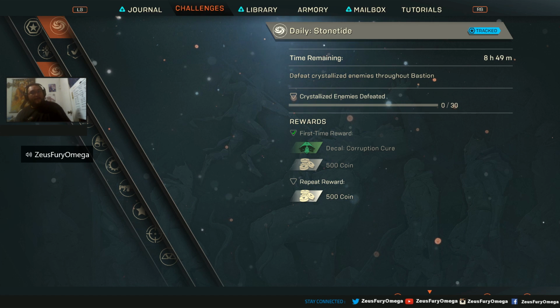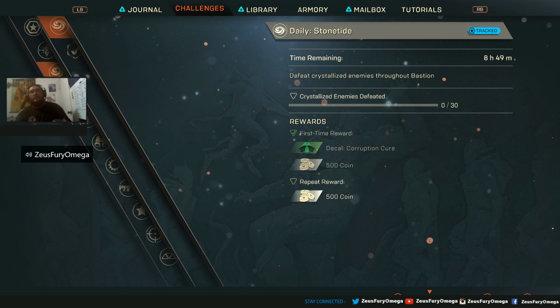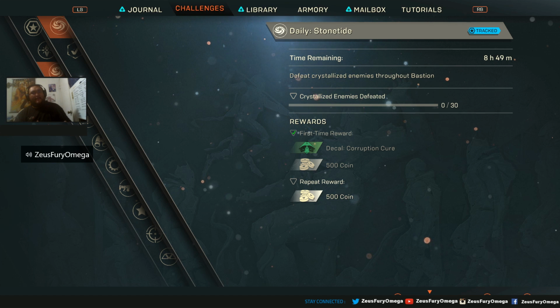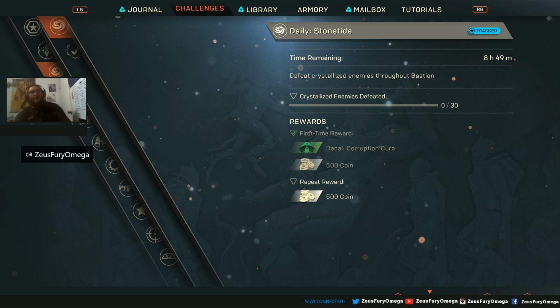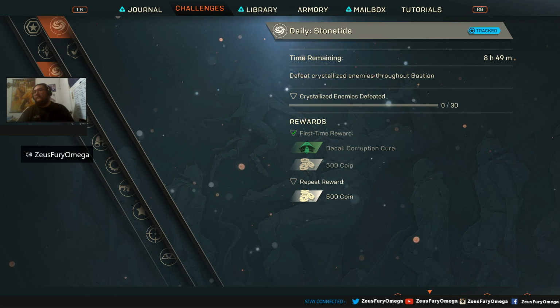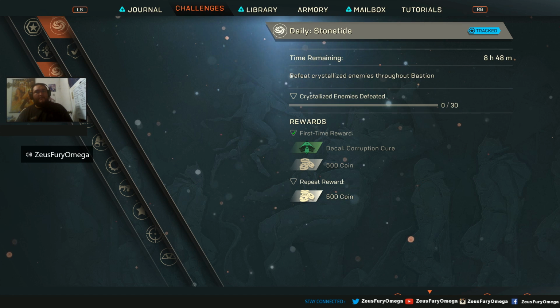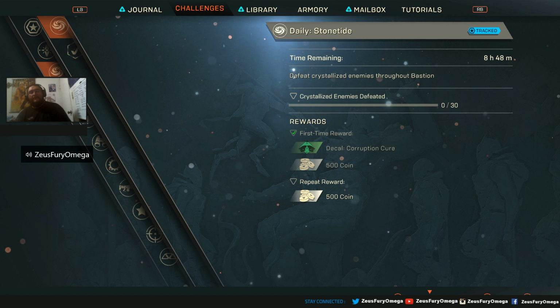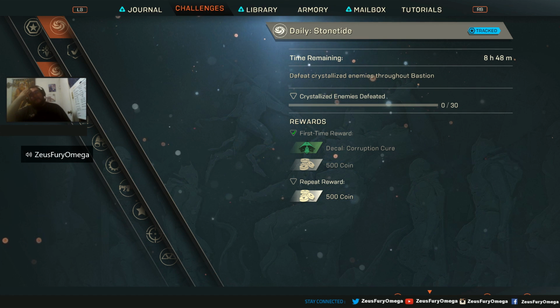Just for FYI, so you guys can figure out which enemies crystallize. It's a Dominion enemy. It has this huge triangle backpack of excavation equipment on their back. Those are your crystallized enemies. Aim for those fools. Take them out. I think you get your 30 kills within maybe 3 to 5 crystallized events. If you get them all back to back, maybe 3.